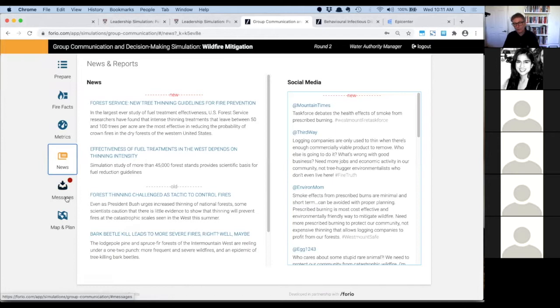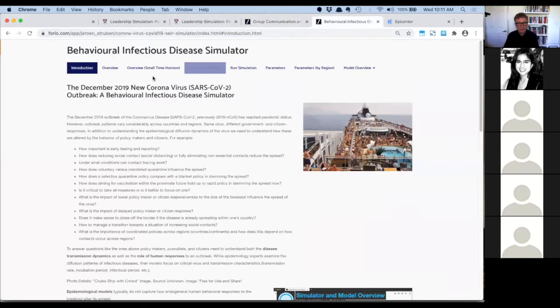So that's one style of a multiplayer simulation where, again, individual players will work together within the same world, and there might be multiple worlds occurring within a single class session. Another style of simulation, as I mentioned, is a scenario planning or policy comparison simulation. And this one is an example of one that was developed by a German professor who is interested in exploring the effects of infectious disease. And this is something that was built this spring. And it's around, of course, the coronavirus.